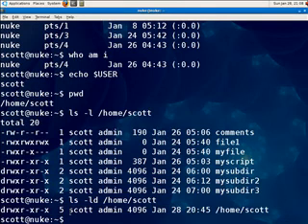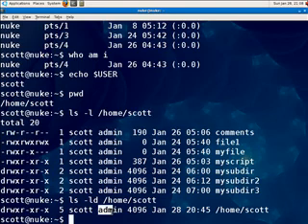Now you can see that the owner of this directory is scott, so we have got the first setting correct. The group happens to be admin because this is the default group for the scott user. That might be any group depending on how you've configured your user. It might be the admin group, it could be the users group, whatever group you set as your default when you create your user. And if you notice, the owner, scott, has read, write, and execute permissions for this directory. So that means that I can write files to this directory, read files in this directory, and I can cd or change to this directory.